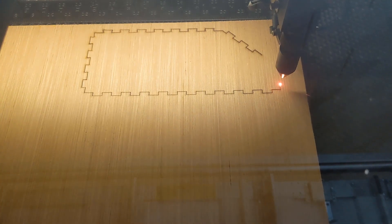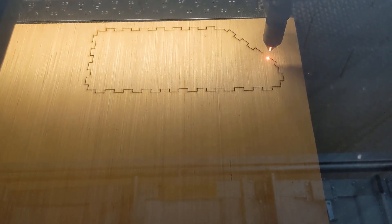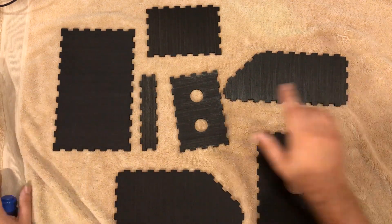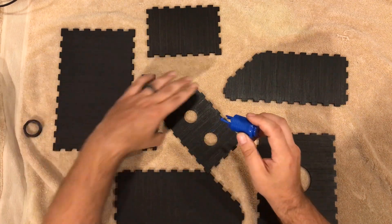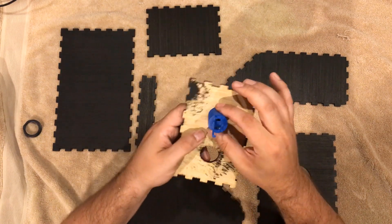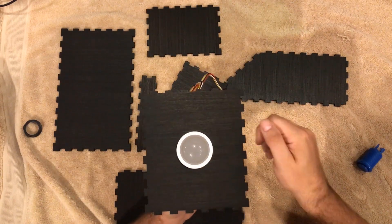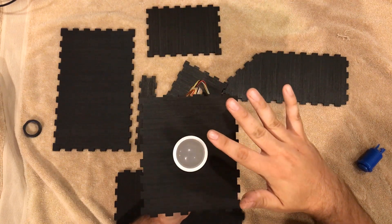Once I did that, I took it and cut out the file at my friend Colby's house because he has a bigger laser, so we used that to cut some thicker material and then began to put it together. These are the pieces of the console as they've come out of the laser and been stained. One of the things I love about the laser is I can measure out 25 millimeters or whatever with my caliper and get an absolutely perfect fit for that button. I left myself a little bit of leeway for the trackball, and it's a great fit. This wood's a little thick — about a mil too thick — but that's going to work fine.